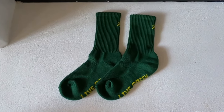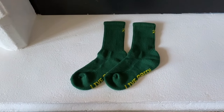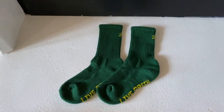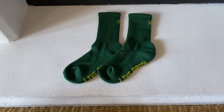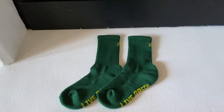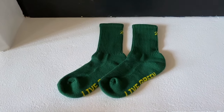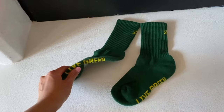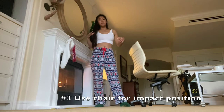Today's video is brought to you by the Live Green Sock. There are two definitions for the Live Green Sock — on the course and off the course. On the course, we want you to stay out of trouble and live on the putting green as much as possible. Off the course, we encourage you to always live eco-consciously and sustainably. This collection means a lot to me because each pair of socks keeps three plastic bottles out of the environment — made with recycled plastic and coffee grounds, which make the socks ultra soft.